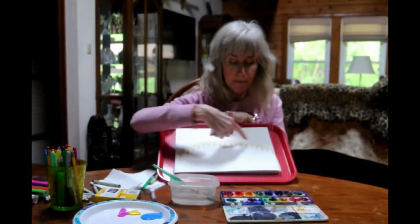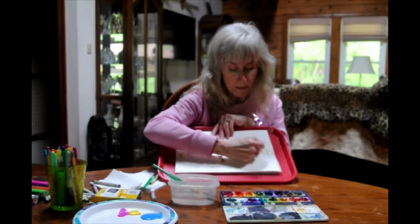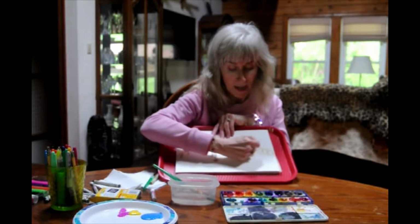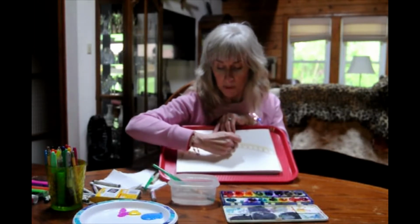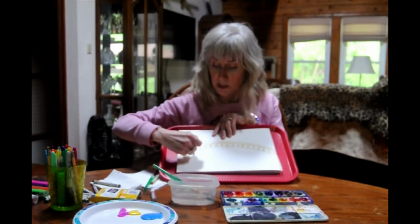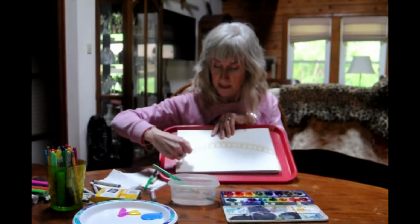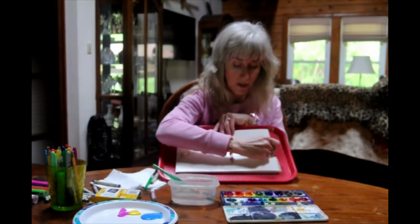So see, I have my bridge, okay? And then underneath it, I want to do the bottom part of the bridge, the part you would walk on. So I have the railing, and I'm echoing the top line of the bridge. So now I have the two lines of the bridge, okay? So here it is, so simple.